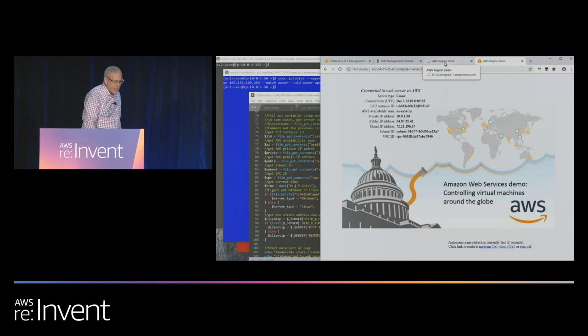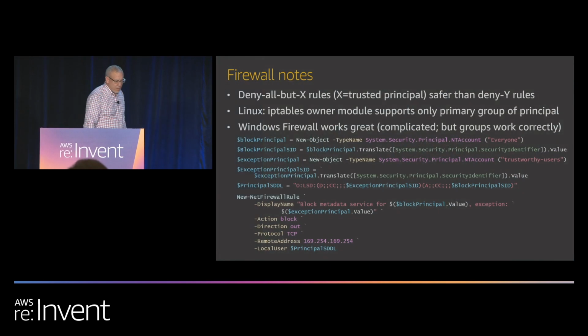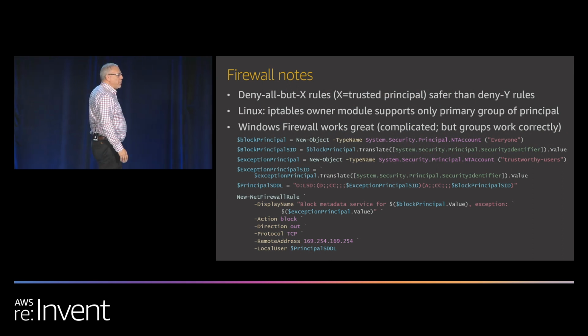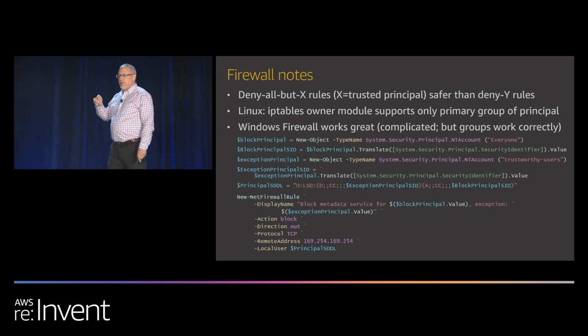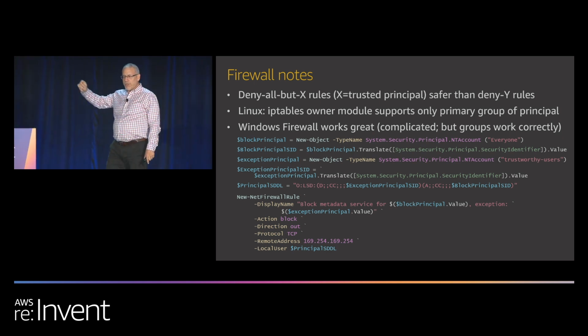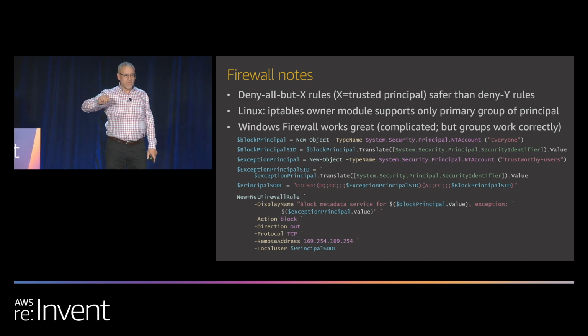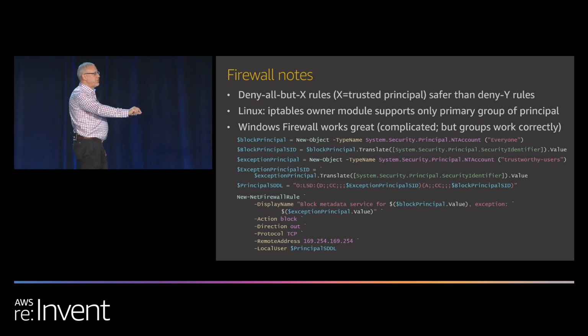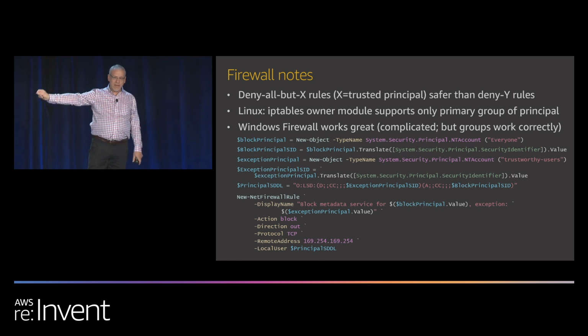All right, just a few notes now on firewalls. First of all, I kind of violated my own advice just now, but you probably want to whitelist or allow principals rather than block. Why? Because if you have an allow list, people can modify that system potentially later and it won't affect your security decision. You've decided there is a process or a principal that you trust and they can access it. And if someone gets added later, they can't access, right?